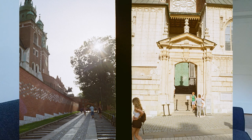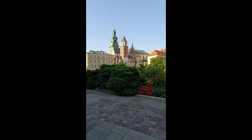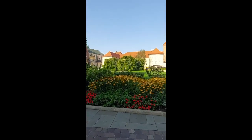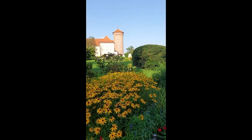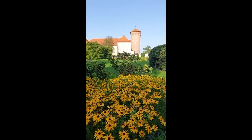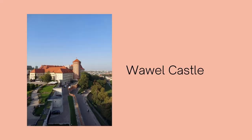So basically, we walked through Old Town, and then when you get to the south side, you cross over and you can go up the hill into the castle grounds. And there's the huge cathedral there. There's a huge open space with a green, and there was a very interesting lawnmower. It was one of those robot lawnmowers that was just going around on its own.